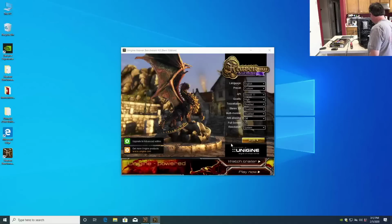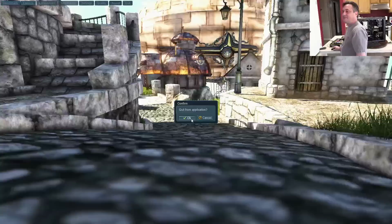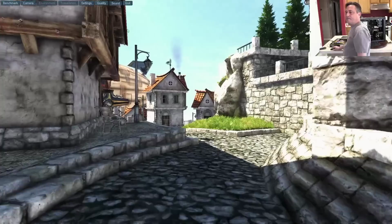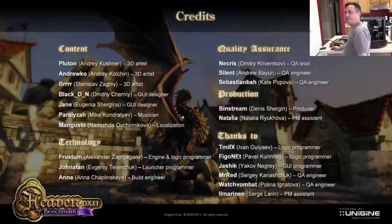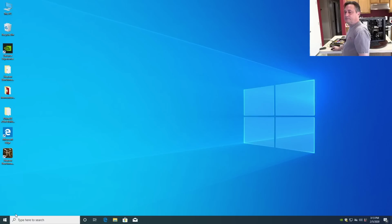Okay, and now wait a minute. Why did it do that? What is it doing? Do I have a sticky mouse or something? When I hit run, and it loads, and then it minimizes it. That's really strange. I wonder why it does that. I think I'm going to quit and restart the computer. Never seen that behavior before. We'll shut it down.